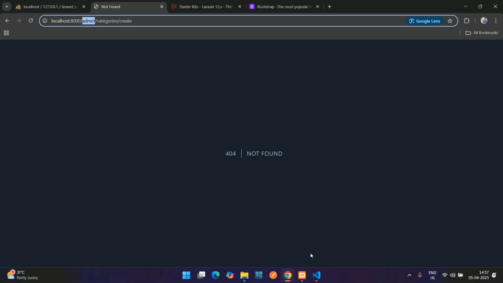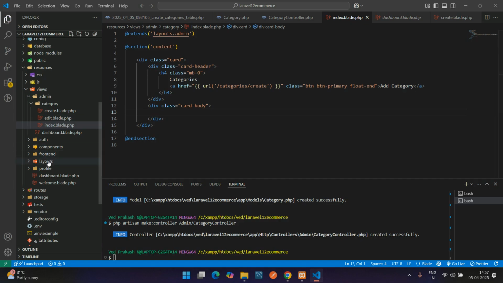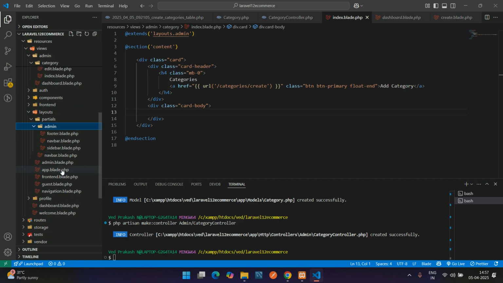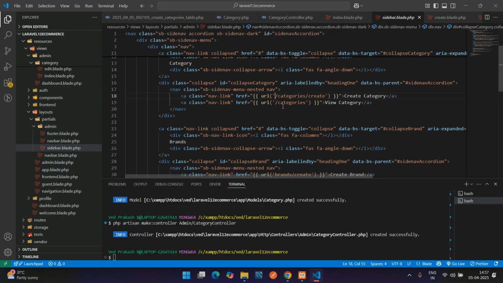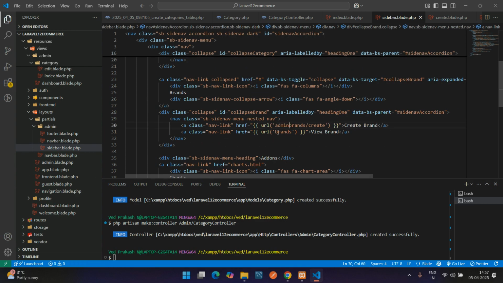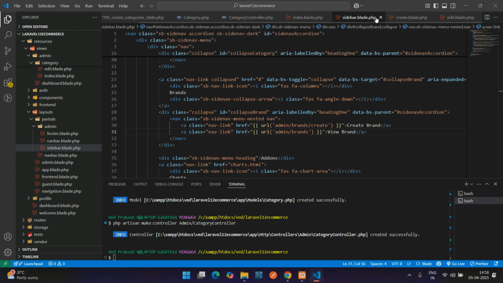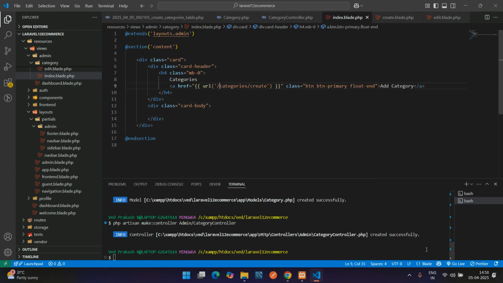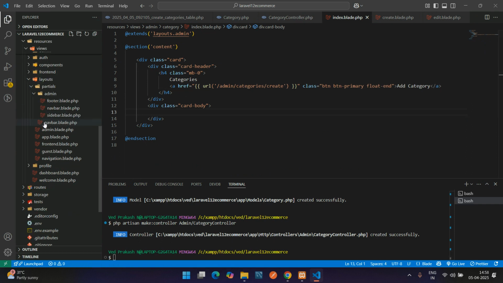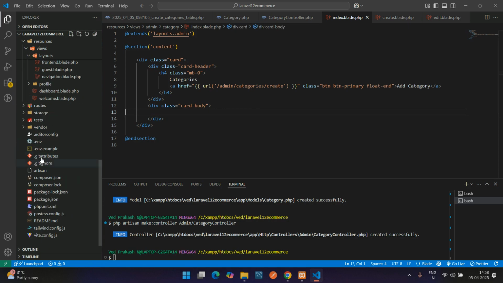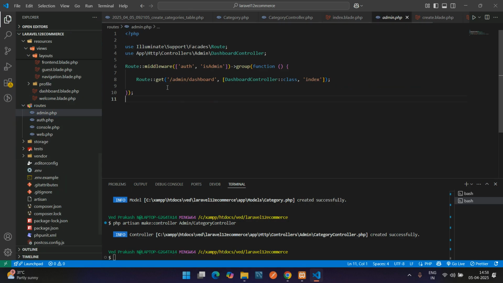So you have to get back to your editor, go to the layout partials admin, inside the sidebar please add all these admin routes, so you can create a separate clean routing system. Okay, so yep, now we can close this sidebar, and here also you have to mention admin/category/create. Okay, so now guys, you can get back to your routes, which is admin.php, routes admin.php, and create a route for that.